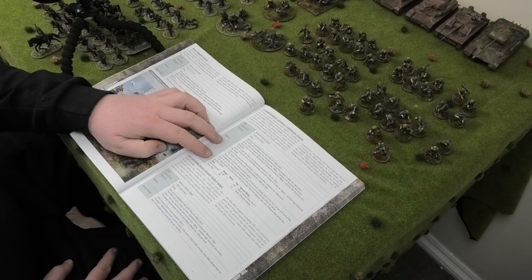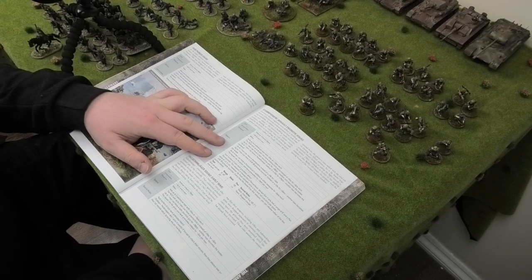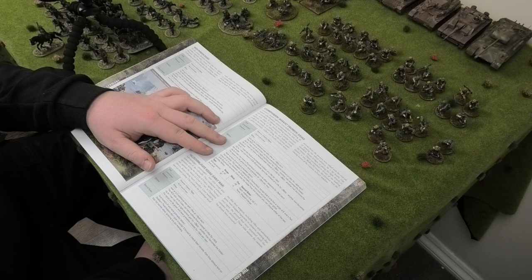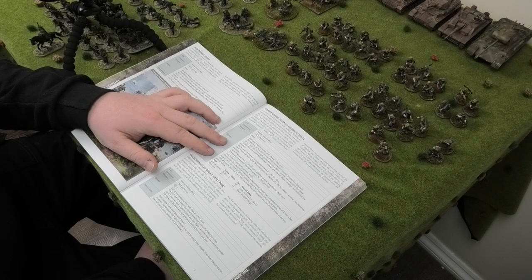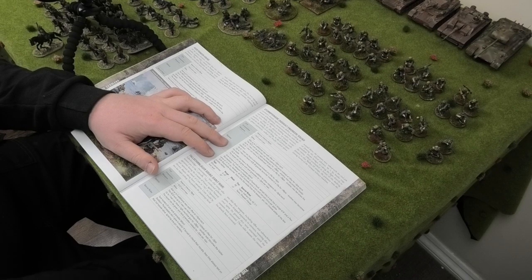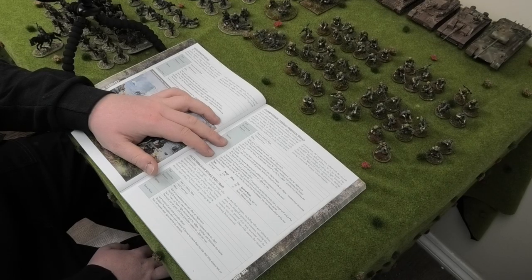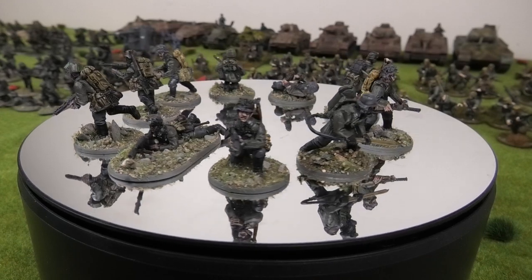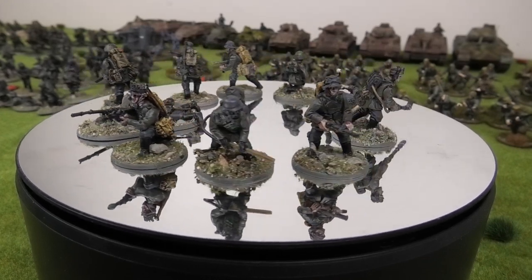What it doesn't tell you in here, which is very interesting actually, it must have come in an errata, is you can also take mine clearance capabilities for 1 point. If you check out Easy Army, Army Builder and stuff like that, and I'm sure it's in the FAQs, you can pay 1 point per man in the squad to get mine clearance capabilities, so it helps you defuse mines for those scenarios where you are actually playing mines.